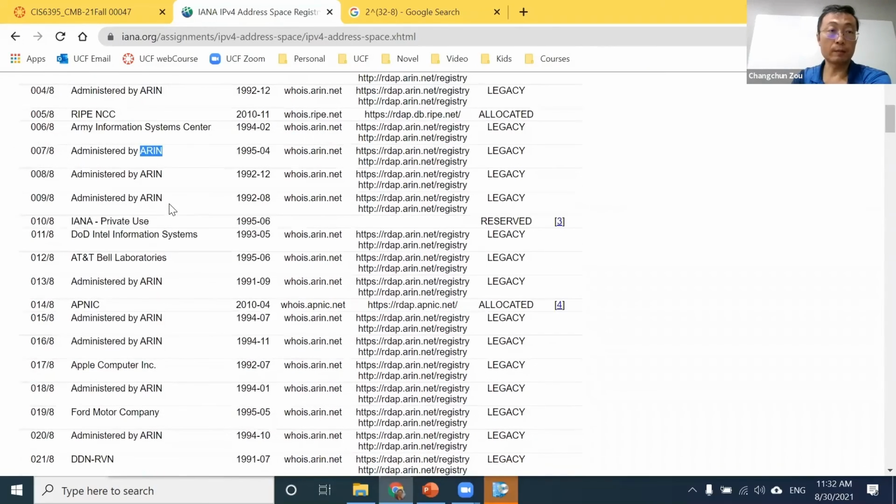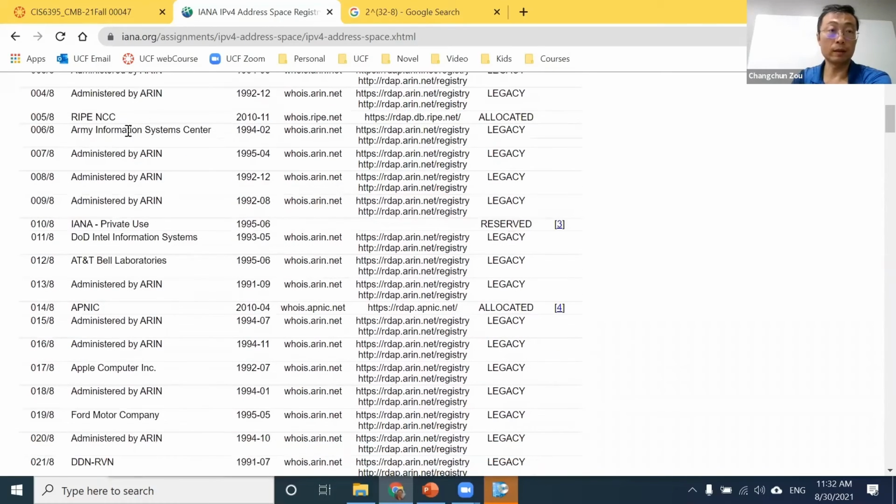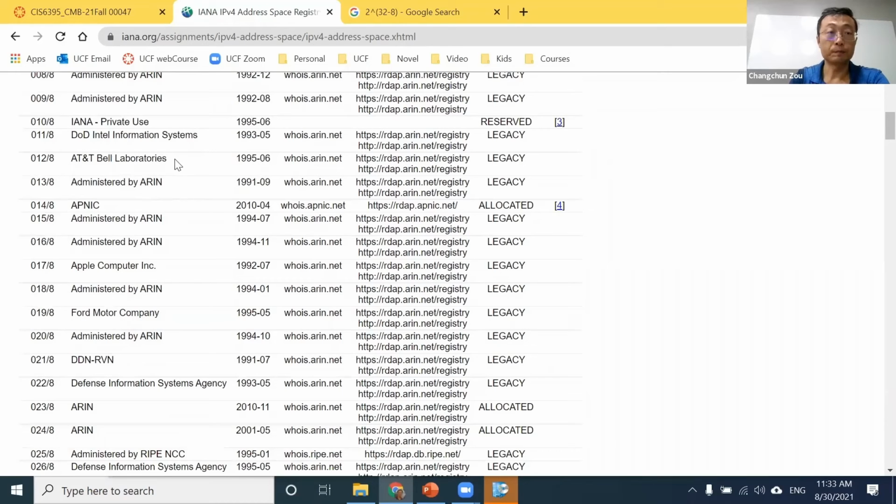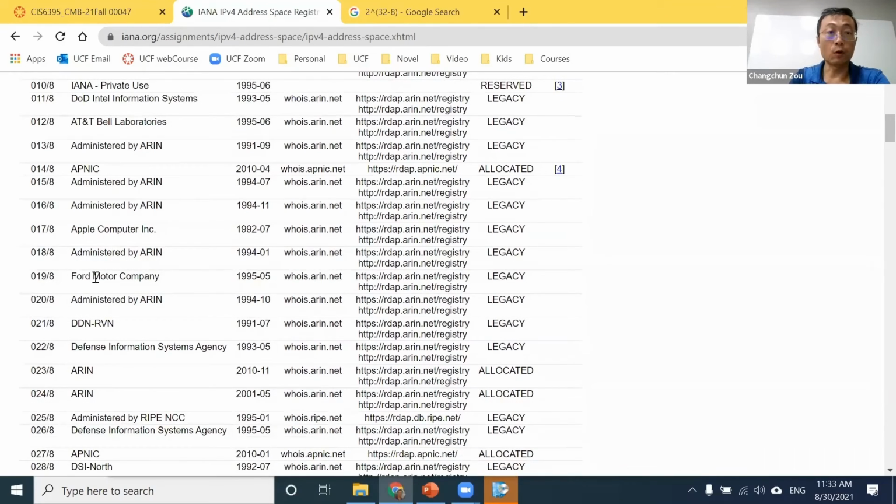But if you look at this subnet allocation, you can see that there are some companies and organizations here, like the Army, because the internet was originally defined by the US through the DARPA project. At the beginning, the DARPA project assigned some /8 subnets to some companies and also government organizations like the Army, like DOD, like the Paralab, and like Ford. But quickly they found out this is not a good way, because once you release it out to the company, you cannot get it back.